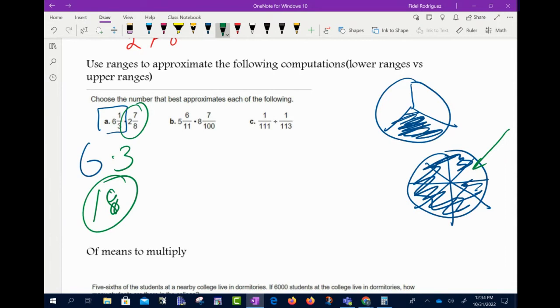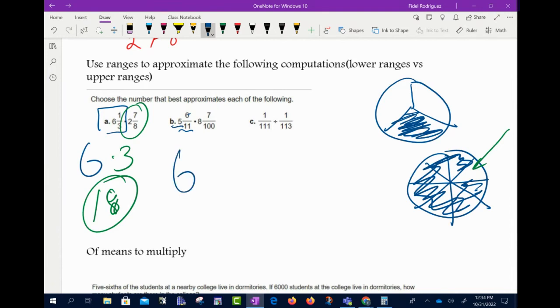Okay, when I look at the next one, 5 and 6/11. Again, y'all, as long as my fraction is more than half, I'm going to go ahead and round it up. So if I wanted to know, is this more than half? An easy way you could do that is multiply this number here by 2. If it's bigger than or equal to this number, then you can go ahead and round up. So what do I mean by that? What's 6 times 2? That's 12. Okay, that's already more than that number. So let's go ahead and round up that 5 to a 6.